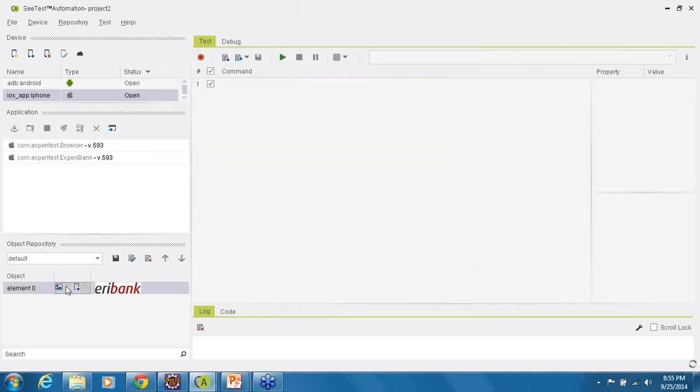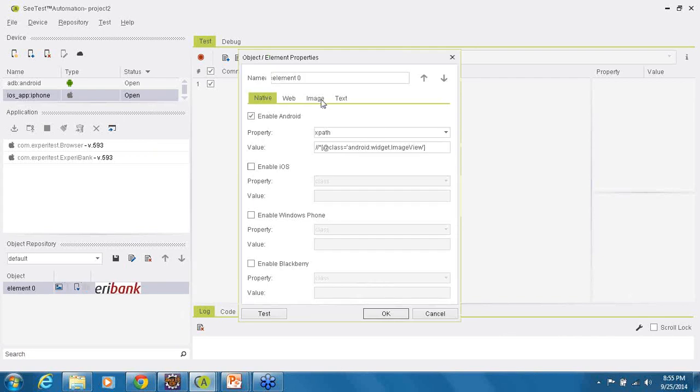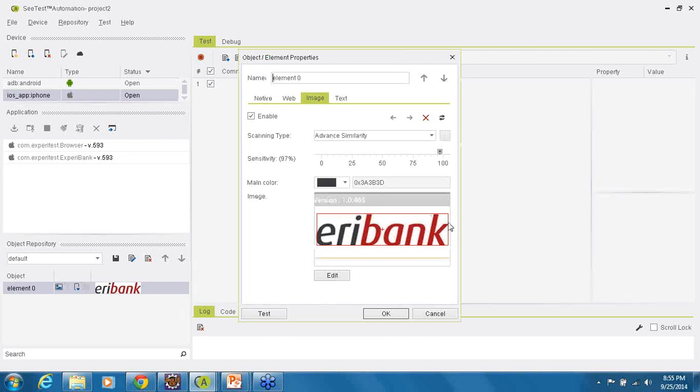You can see here most of the tools that provide image recognition capability capture the particular image that you are trying to interact with, and then they also provide various ways of changing the sensitivity of identification of the image.